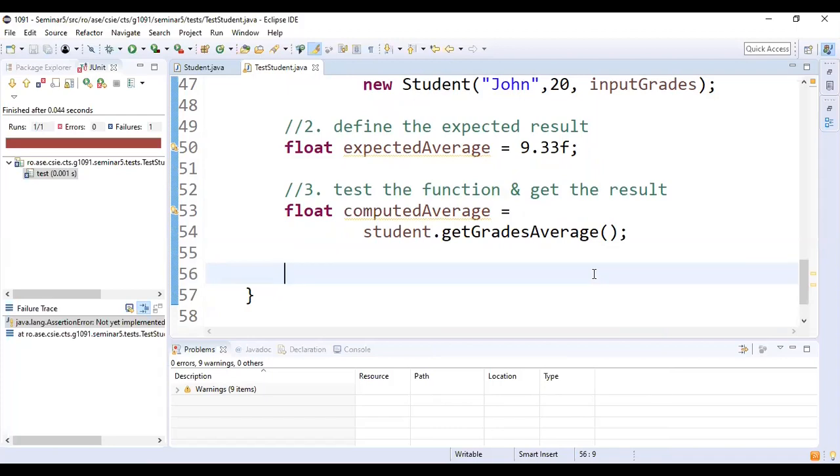Either by using our own way of doing it, like writing an if computed average equals expected average, or if they are different, I don't know, fail the test or whatever. And this is, let's say, a manual way of doing stuff.